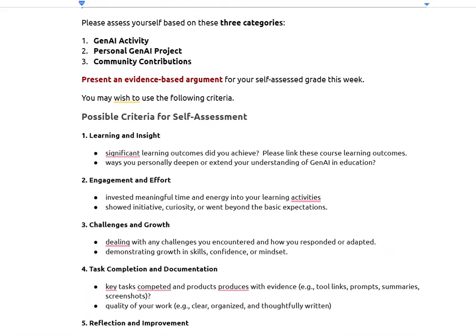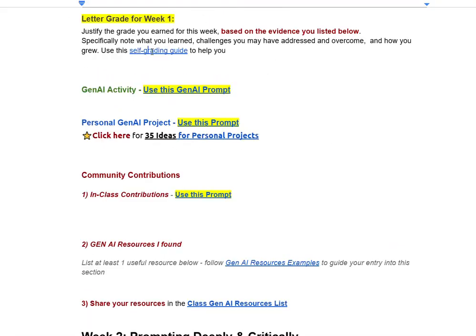You're just doing a brief summary of that in point form here, and then give yourself a grade. If you just give yourself a grade and don't justify it, then it's very hard for me to know what to do because you haven't given me the justification. All right, so that is a summary of what I'm expecting.